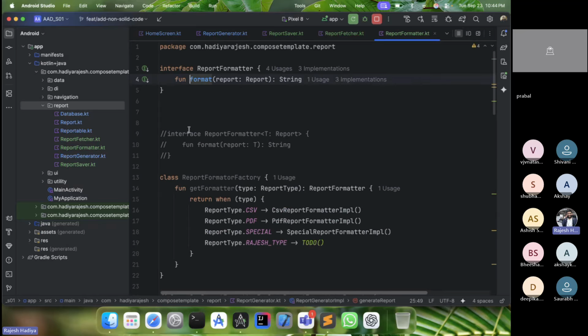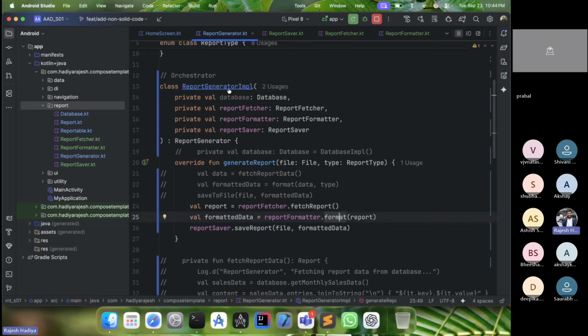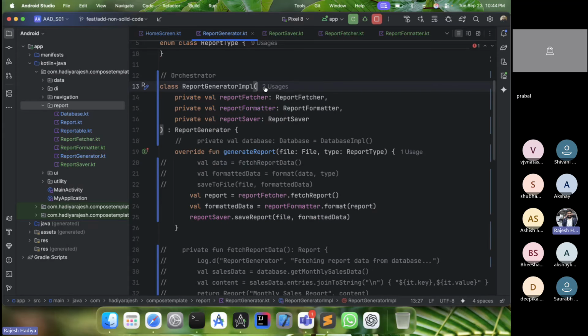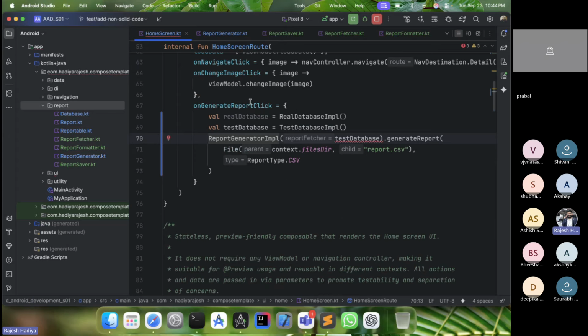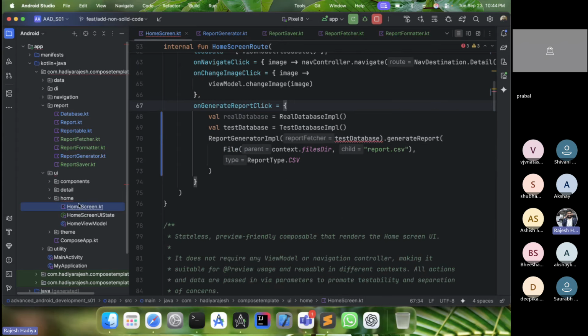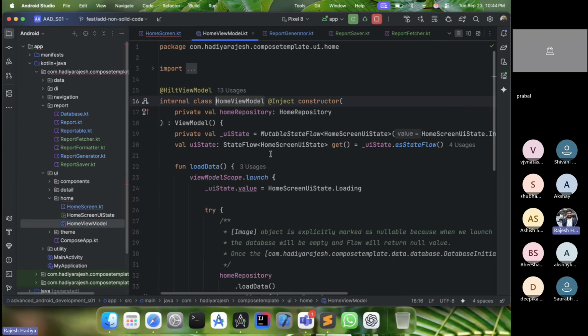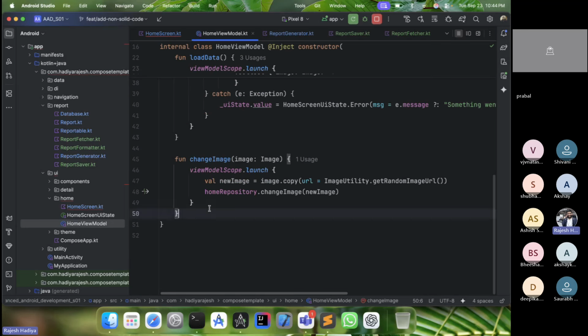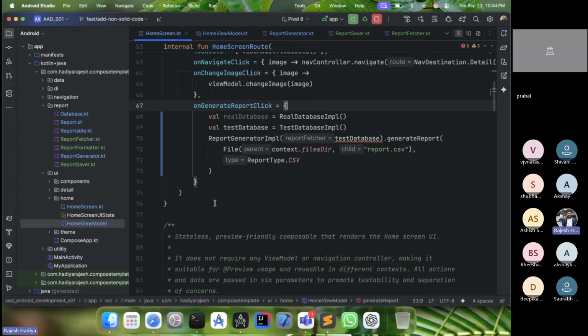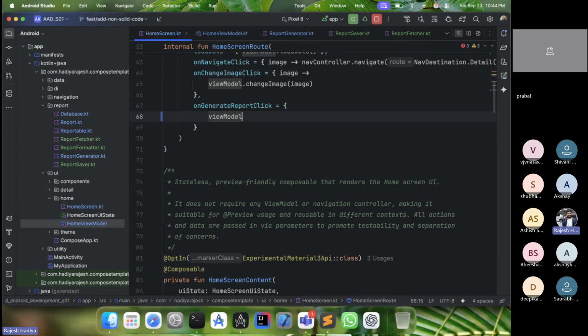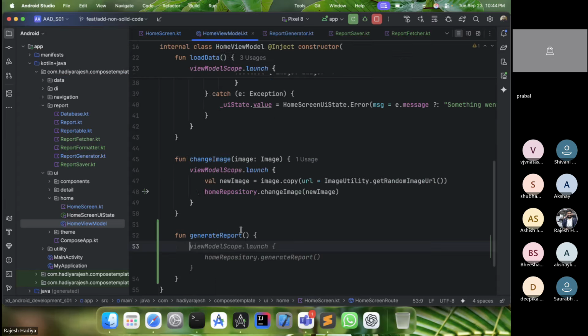तो this is how you handle these things as well, but फिर आप इसको जहां बना रहे हो वहां से आपको अप्रोप्रिएट वैल्यूज देनी पड़ेंगी, कहां पर बना रहे हैं, होम स्क्रीन पे, राइट, तो अगर मैं इसका एक व्यू मॉडल बना दूं, and in the view model I write a function called generate report, I'll simply call it, और इसका ये सब मैं वहां पर कर देता हूँ, view model dot generate report like this.